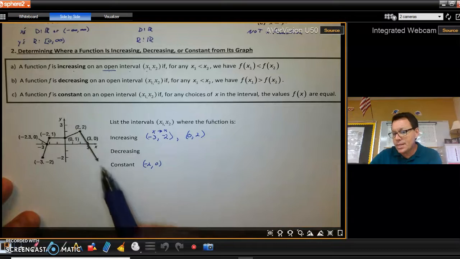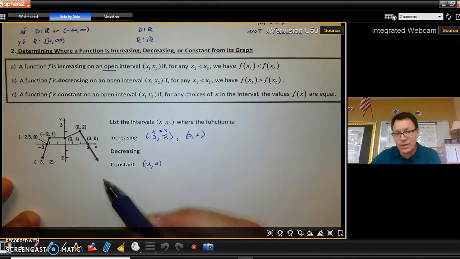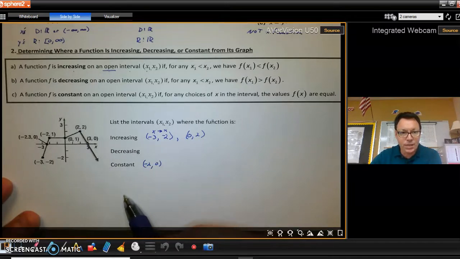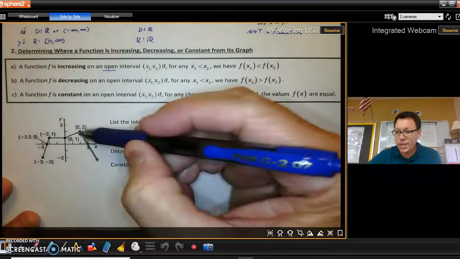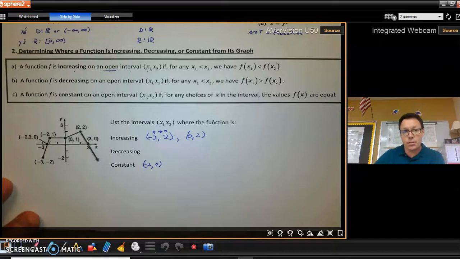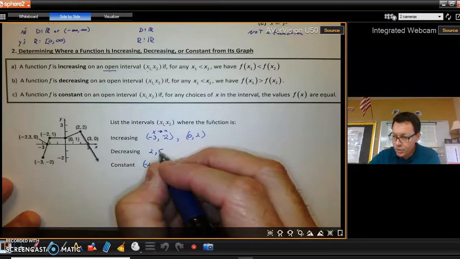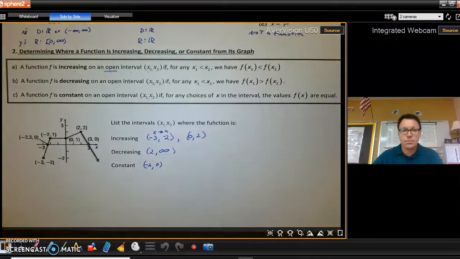And then you'll see the graph is decreasing. From what x value to what x value? Now, a lot of people get tricked by this because they see the arrow going down and their brain thinks like negative infinity. Well, that'd be the y value. It's going down because it's decreasing. But what is the x value? Your x values are actually getting bigger. This graph is going to the right, so it's everything from 2 to infinity, and again, parentheses on both sides. Okay? So those are intervals where your graph is increasing, decreasing, and constant.